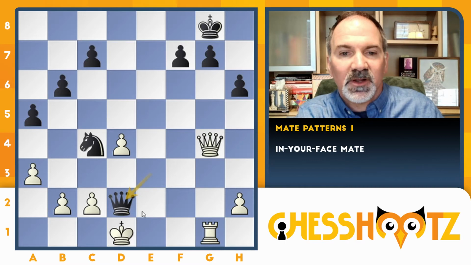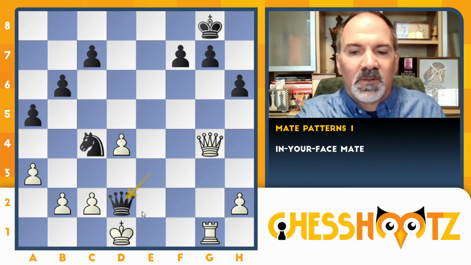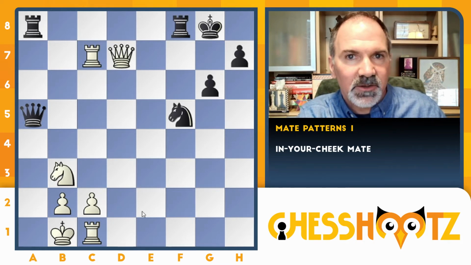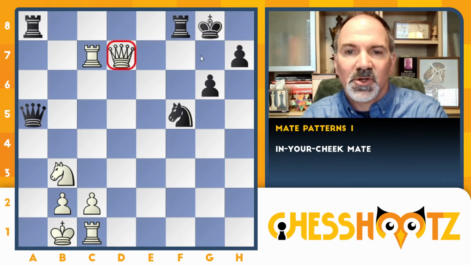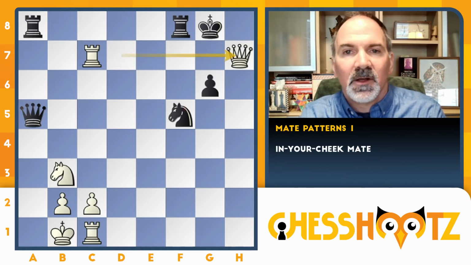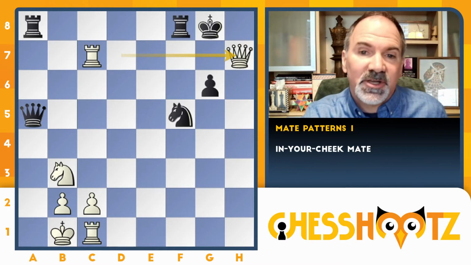She didn't have to capture anything and is supported by the knight for the in-your-face checkmate. Now the slight variations on that, we're going to see an in-your-cheek checkmate. Notice if the queen moved right in front of the king in this position, the knight would capture. And so instead, the queen goes all the way and takes the pawn on h7 guarded by the rook. The king can't take. That's an in-your-cheek checkmate.